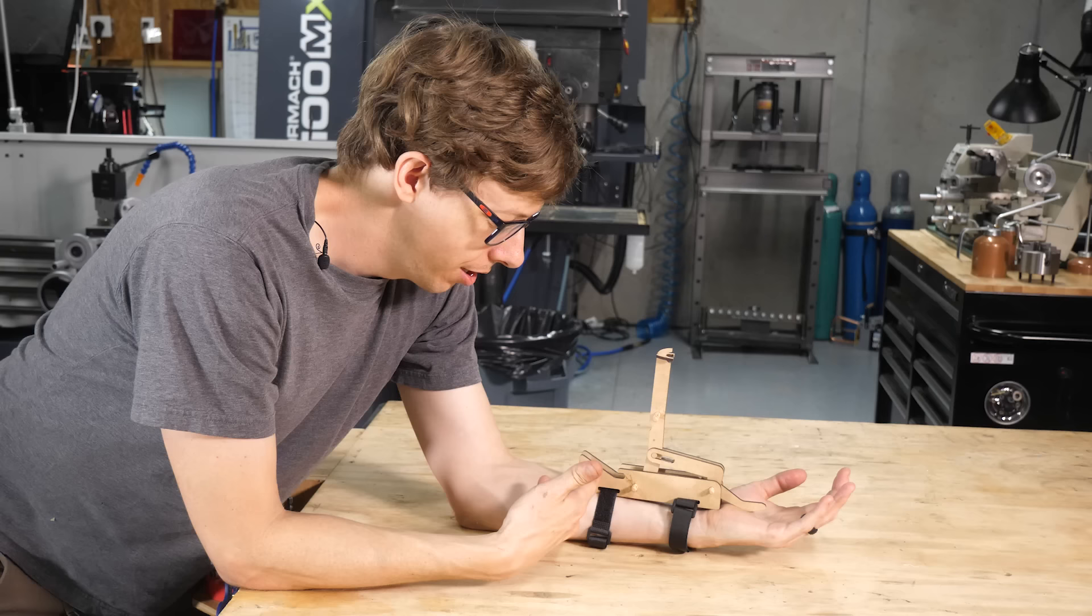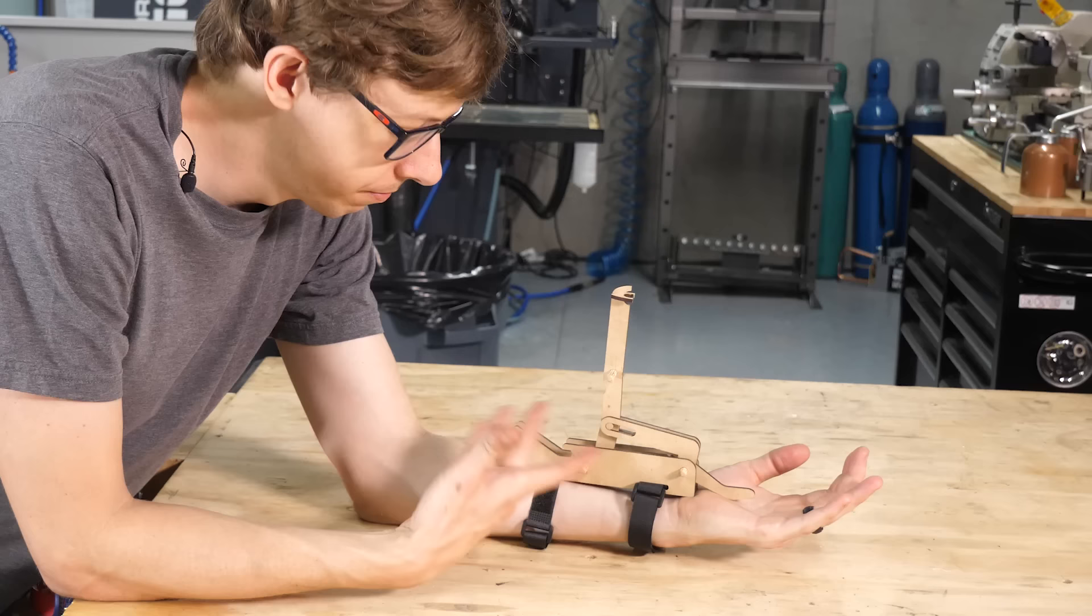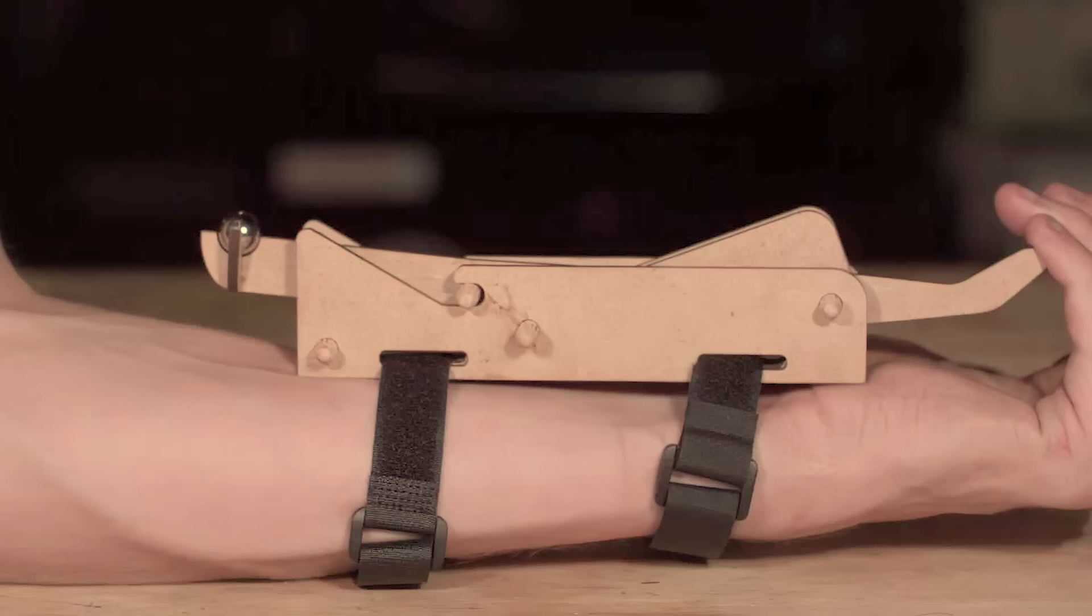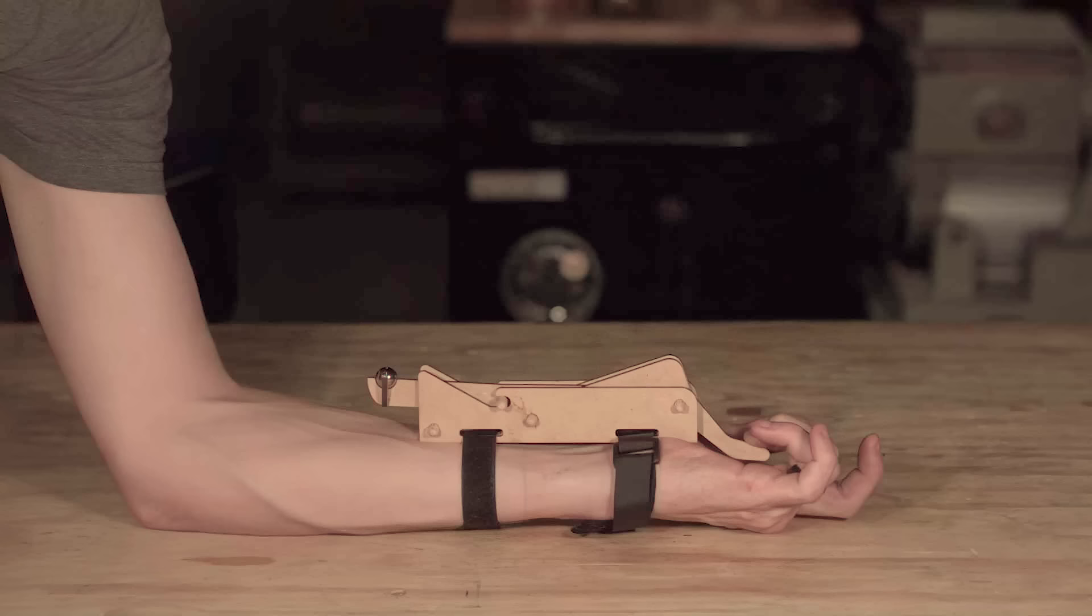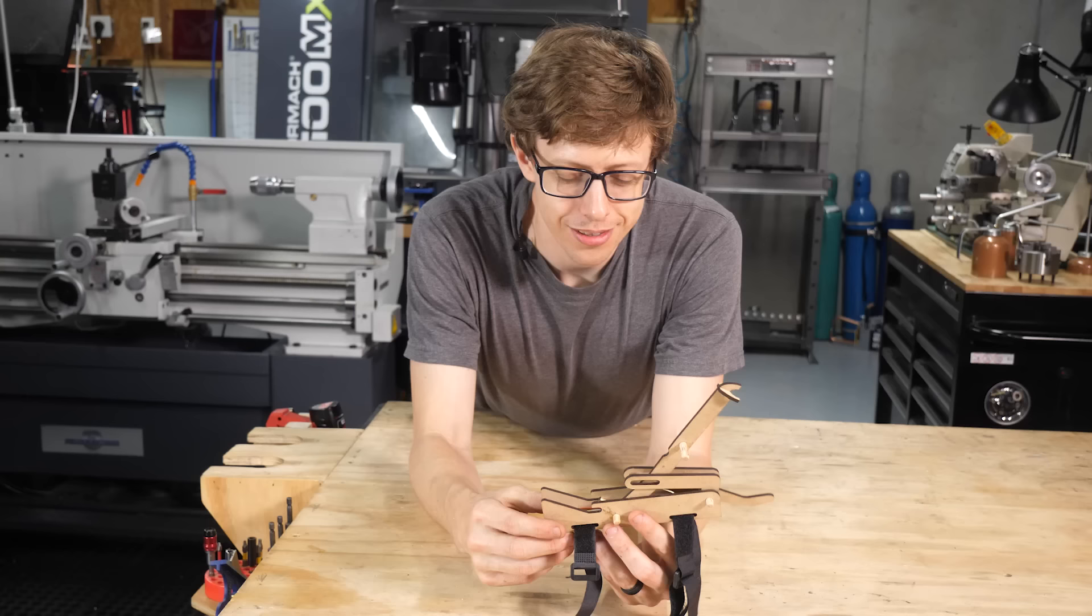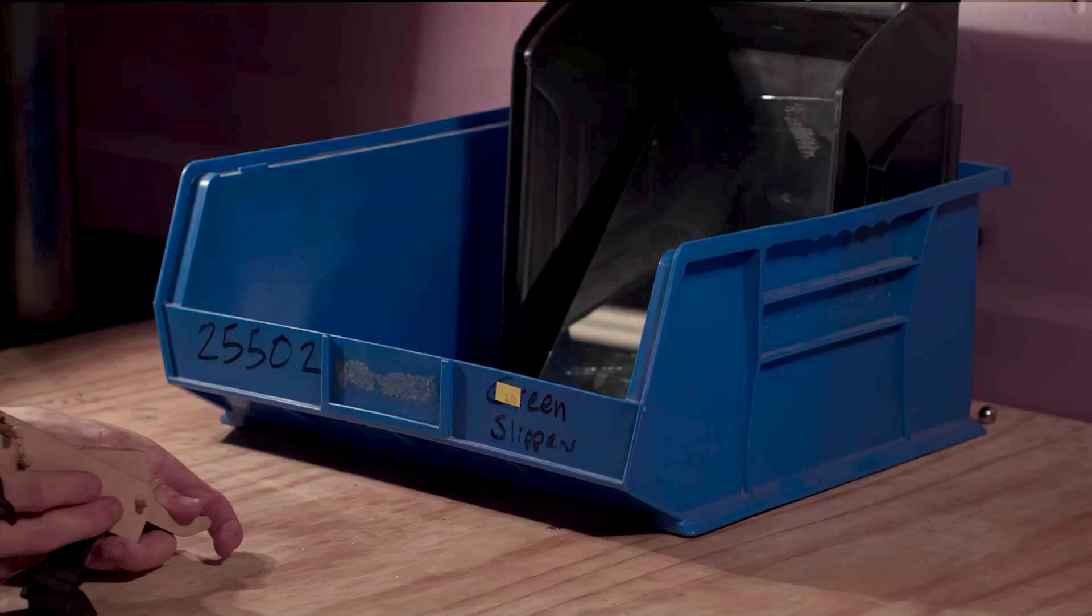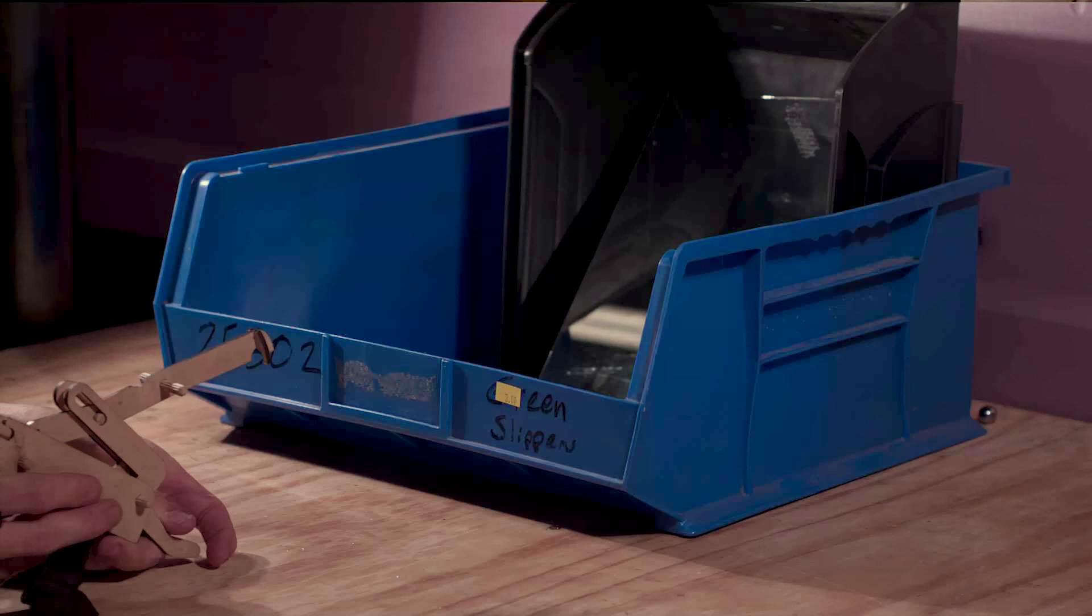All right, who needs a taser when you can have a wrist rocket like this? Not the most powerful. I really like how the low profile articulating pivot came out. I think with a couple tweaks, it could be quite a lot more powerful. Think I look like Spider-Man? It does look like Spider-Man's web shooter a little bit. The glass is a lost cause. I accidentally kind of broke it so it can't even hit the glass from one foot away now.